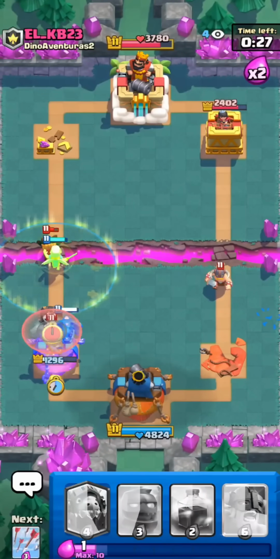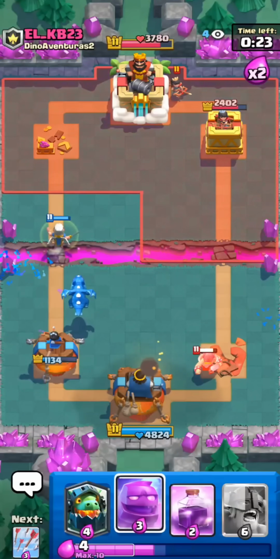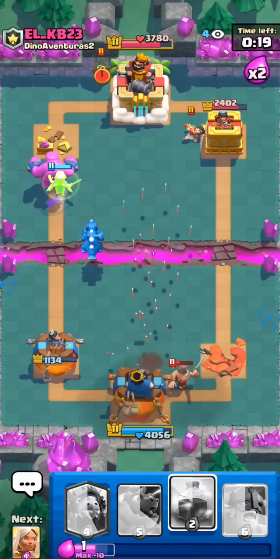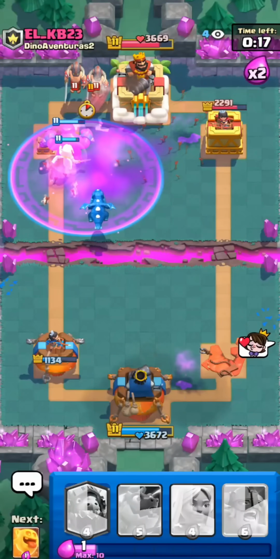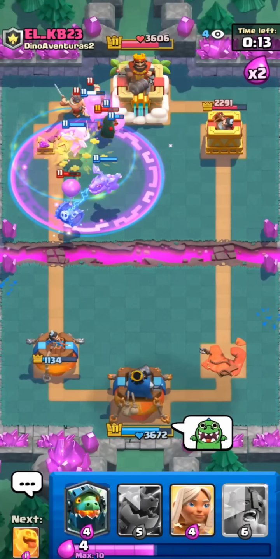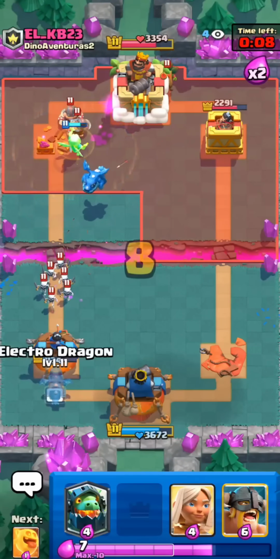yeah, really just his Dirt Golems and Princesses are really what's getting to me. But if we can build up a big enough push, I don't really think there's any way for him to stop it. But I'm just gonna go with an E-Golem right here, to support our battle healer and our E-Drag. But unfortunately, the E-Drag got spaced out way too much from the rest of his push, so it didn't really work out too well right here.